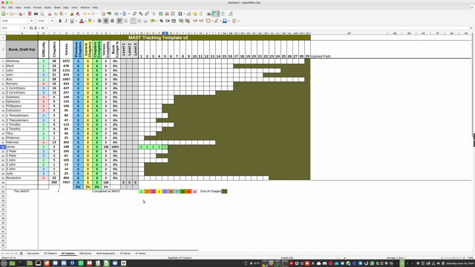Sometimes that won't be the case. Sometimes you may find that some of the book was translated at a previous event. So let's say that this is MAST 2. If I have this MAST being MAST 2 and James was completed at MAST 1, this changes a couple of things in the display.